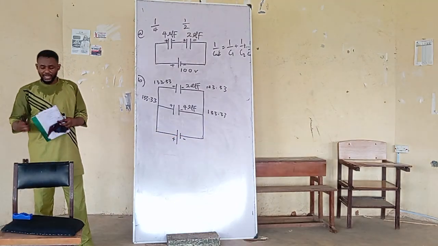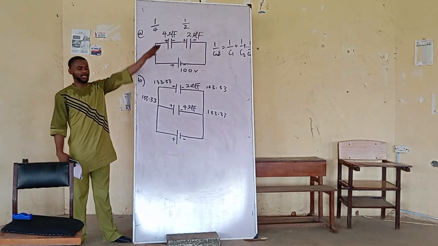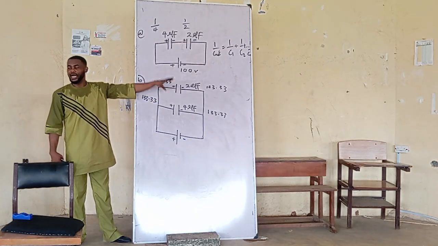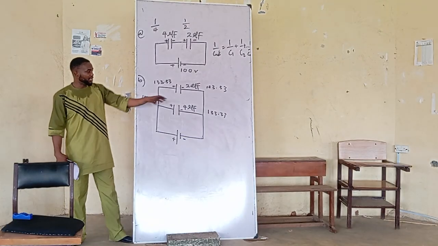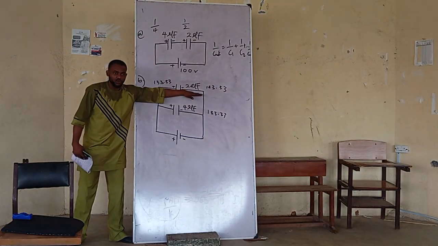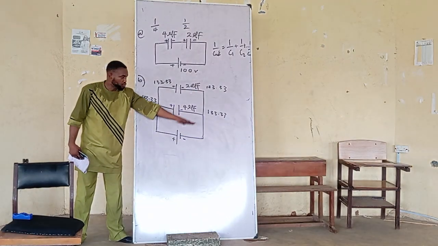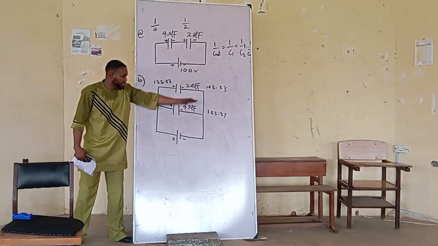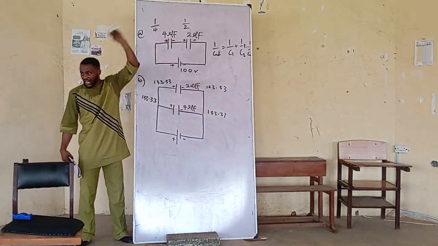So if we assume that this is positive and this is the negative side, what it means is that you carry the capacitors now, disengage them from being in series, and put them in parallel. As you put them in parallel, you've made it in such a way that you are now having 133 on everything on this one. The charge here is different from the charge here. Are you aware? Because the charge here is 133, the one here will also be 133, because in series they have one charge.